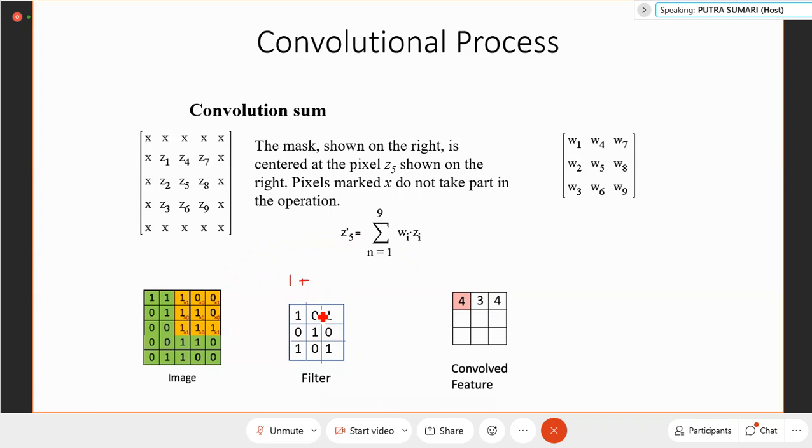So the process: 0, 1, 0, 0 with 1, 0, 1 with 1 is 1. This 0 we don't have to consider, it becomes 0. 1, and there 1, so plus 1. And 0, omit, 1 and 1 becomes 1. So basically 1, 2, 3, 4. So this value will be replaced by 4.